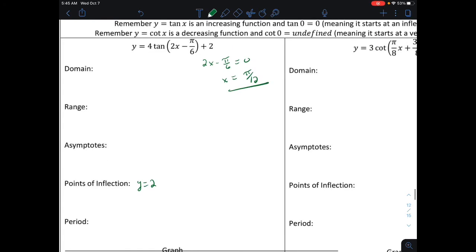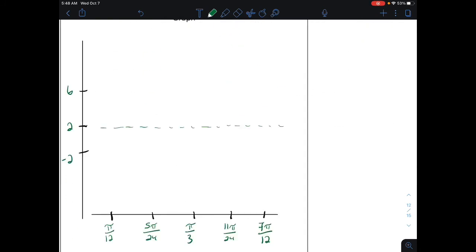And then we go find our period. Well, the period of tangent is pi over w. Well, w is the number that multiplies the x, and so we get pi over 2. Now to graph tangent, we're also going to quarter our period like we did for the other 4 trig functions. So a quarter of the period is going to be pi over 8. So on my horizontal scale, the first number that goes on my x-axis is pi over 12, and to get the numbers after it, I keep adding pi over 8 to it. Okay, so we have our horizontal scale built.